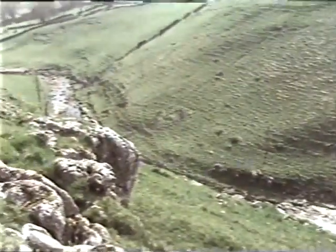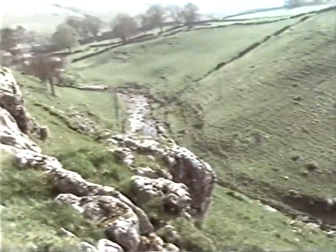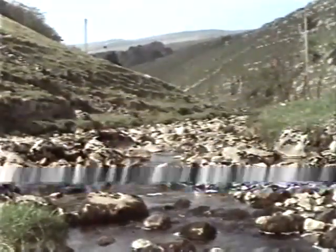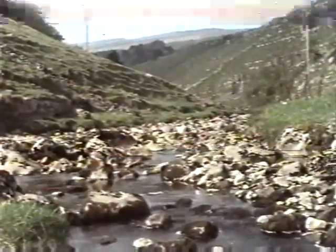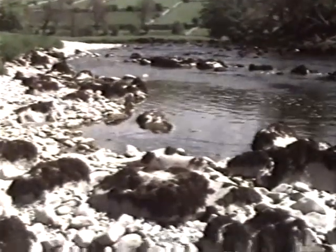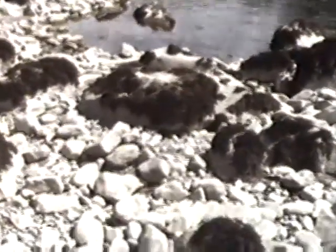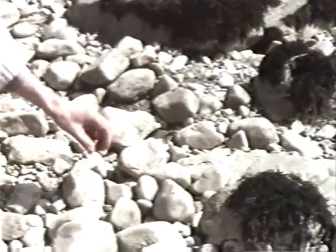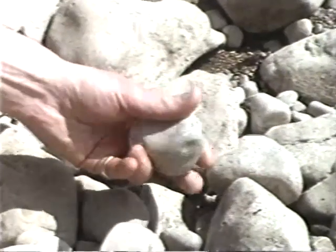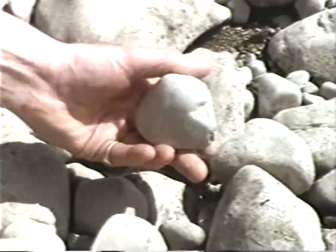At first, the river cuts a steep-sided bank, but in time the banks are attacked by frost and rain, and their slopes become much more gentle, leaving the valley shaped like a huge letter V. As the boulders tumble down the river, they're knocked around so much that many are reduced to smooth, round pebbles.